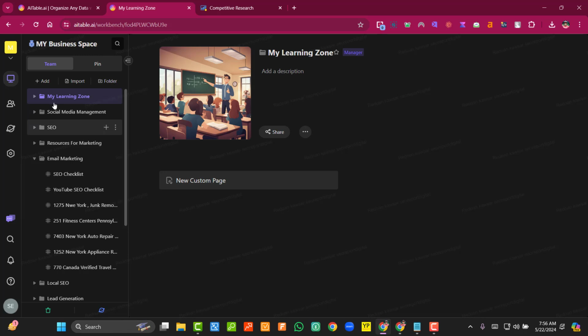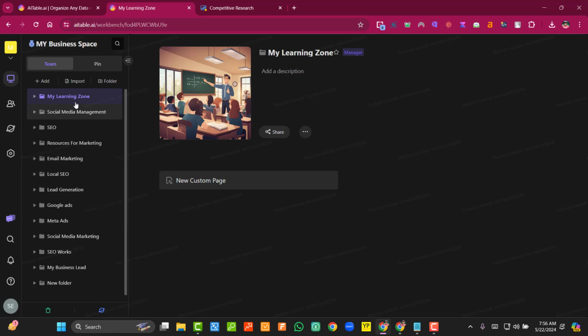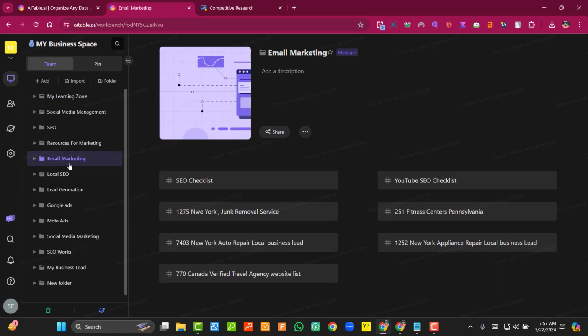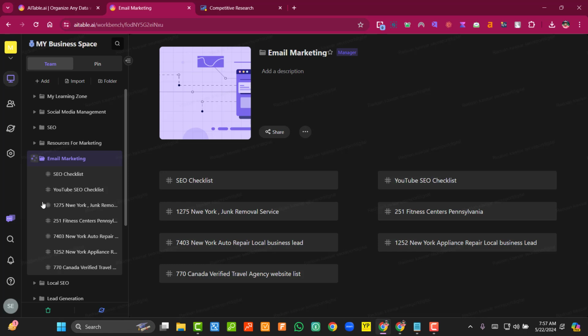If you want to organize it, like you will say my work is very organized, I will create multiple folders like social media management work, SEO work, email marketing work, local SEO work, lead generation work. Everything is very well organized here. You can just click one folder, like local SEO, and then you can see all the local SEO work here. If you want to log into your lead generation work, SEO work, or email marketing work, you can see lots of leads we uploaded here in our template. So here you can see we have multiple leads and multiple emails here.